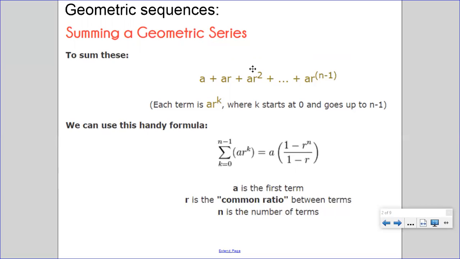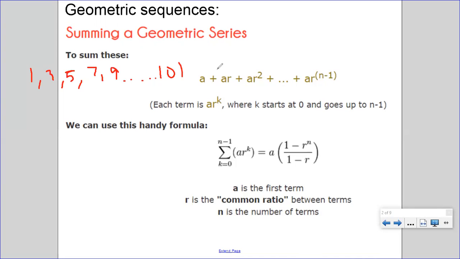Does anyone want to remind me how we could find the sum of an arithmetic series? Or maybe we don't know. So if my series was 1, 3, 5, 7, 9, up to 101, what would you guys do? How would you find the sum of that series? What are we feeling? Or do we know how to go about that? Maybe we forget how to go about that.